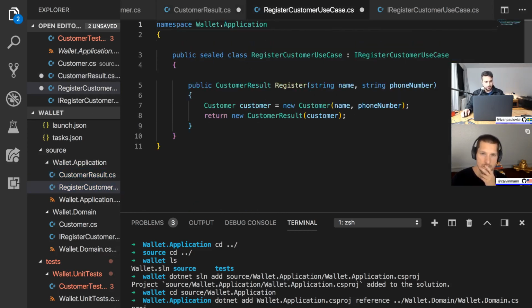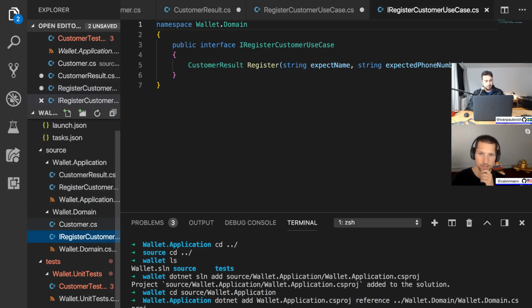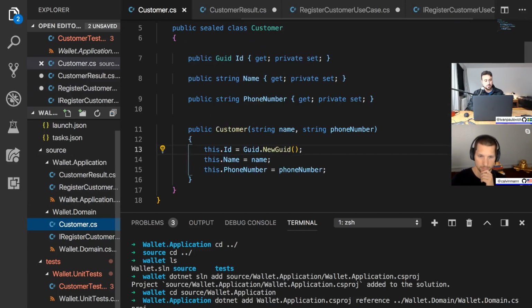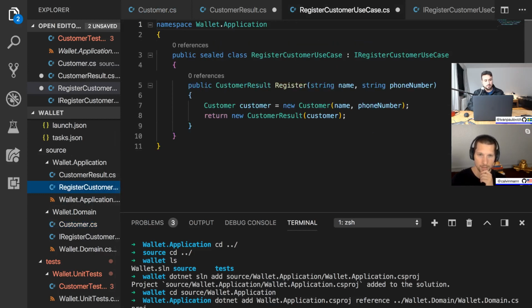And the register customer will be here. By changing, here will be a wallet domain, customer, here.